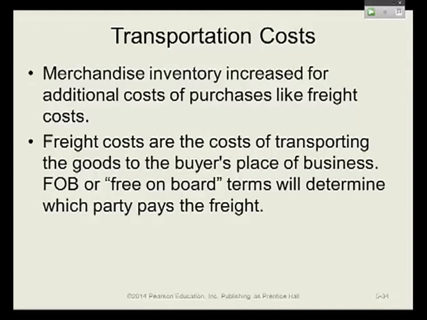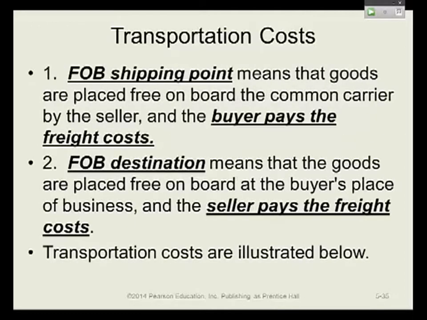FOB Shipping Point means that as soon as the goods are turned over to the trucking company, so if this is the receipt, the shipping dock, as soon as I put the goods on the truck, they're yours. You're the buyer, you have them, you pay the freight, and you're responsible for any damage or following up with the shipping company. If it's FOB Destination, I would put it on the truck, but I don't give up title. I still own the inventory. I'm still responsible until it reaches your destination, and I would pay the freight. So in this case, the seller would pay the freight.